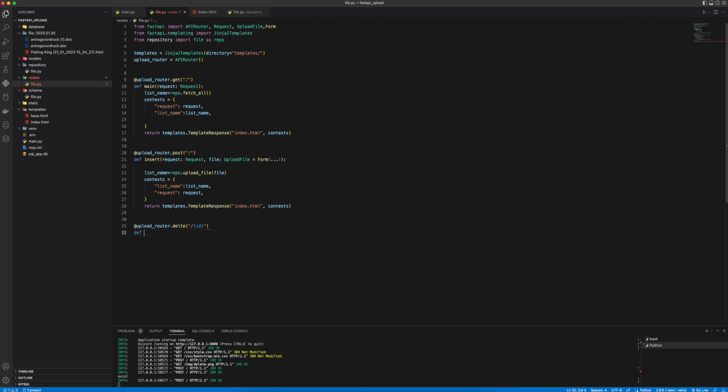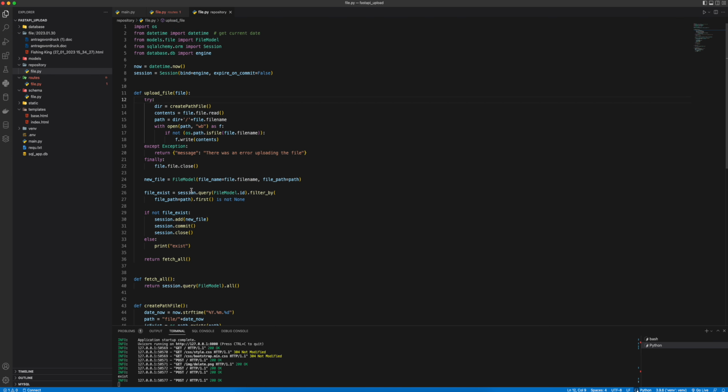Okay, now def delete item, I name it, for example, delete item, get the ID, and type should be int. And next, we again need to define two different methods.